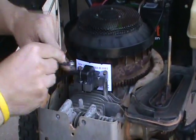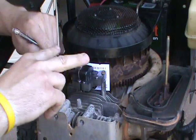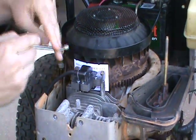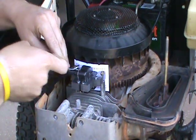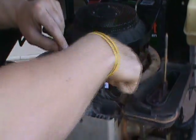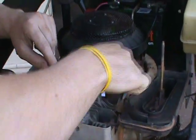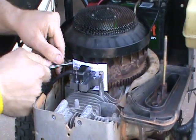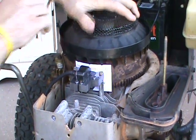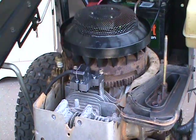Loosen up that bolt on each side, which allows the two arms to magnetize against the flywheel while giving the correct spacing - something like 30 thousandths. If you have the proper feeler gauge tool you can use that, but that's why I use a business card or a tag like this. Tighten the bolts back up, making sure they're good and snug so the armature can't move and gives the correct spinning action. Then rotate your flywheel, take your card out, and that space should be correct when you fire it up.